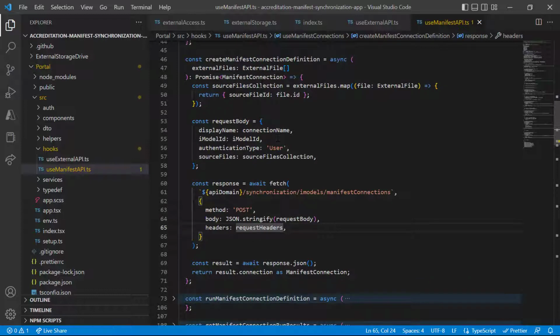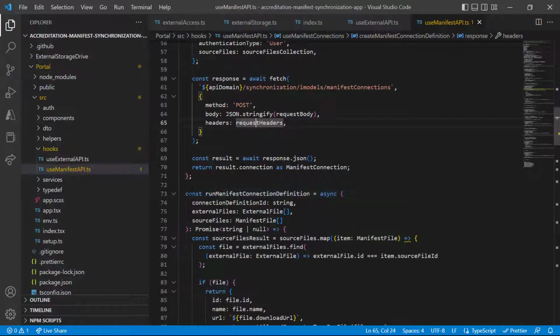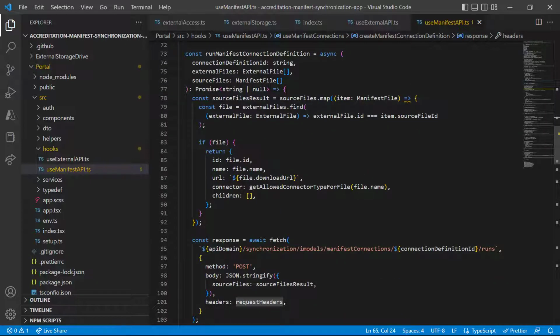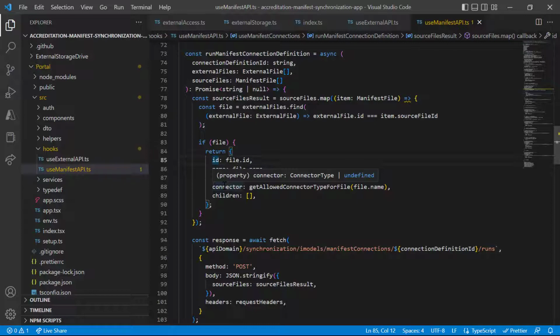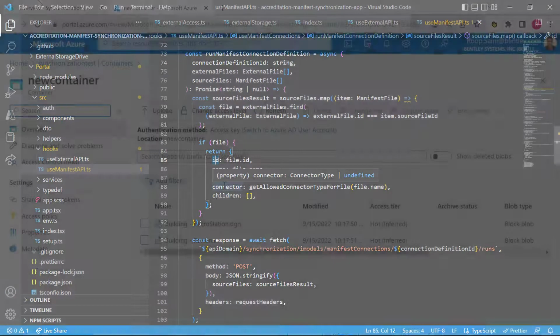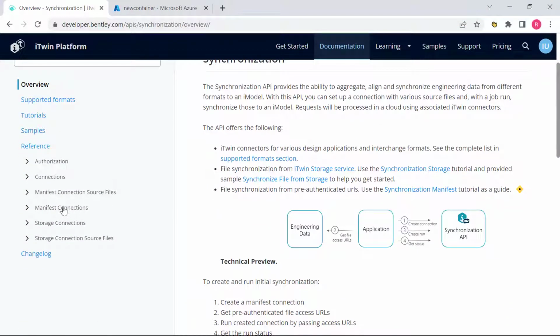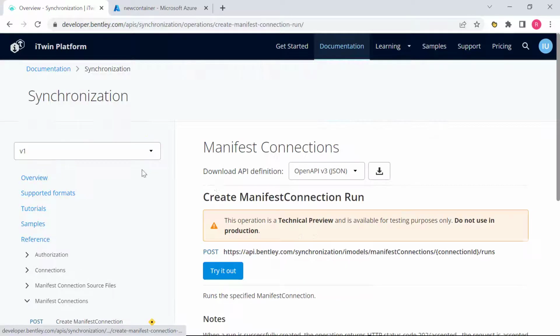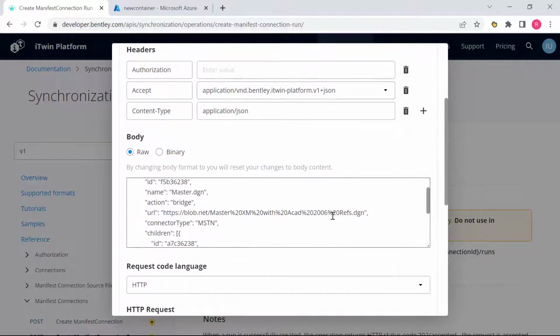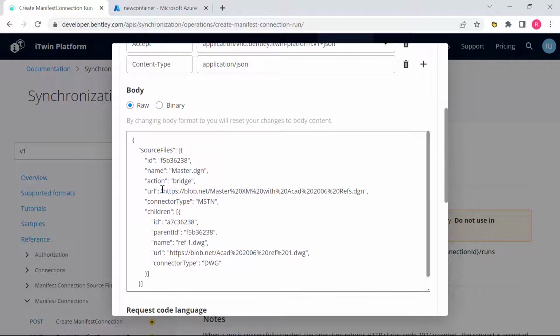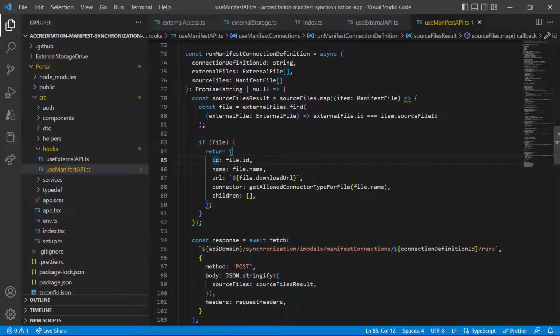So this has the three commands of creating the connection, running the connection, and you can see in the run connection, we expect the external files, the data to come in, the same exact data that we saw just now from external storage file, and we are able to parse it to fulfill our requirement for all the run details. Now, if you remember, that is the most complicated part of using the manifest API, is to create a manifest connection run, and we're able to fill out all these details using the response we get back from our external storage drive.